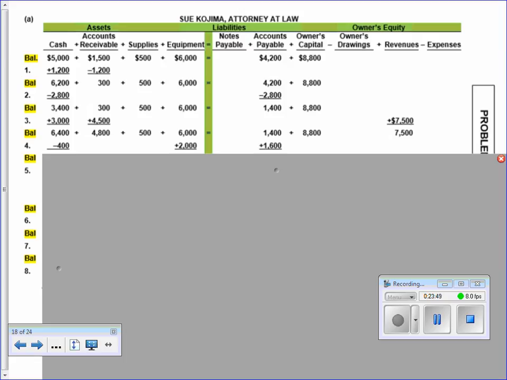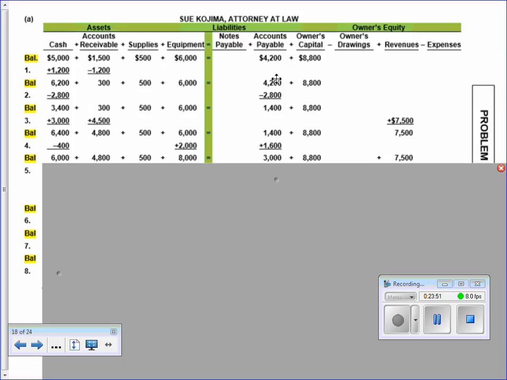I'm going to show the balances. Again, it gets a little bit repetitive, but you'll appreciate it at the end when all the balances are right there for you. We're half done. I know it's 9 o'clock, but I'm just going to keep going, okay?